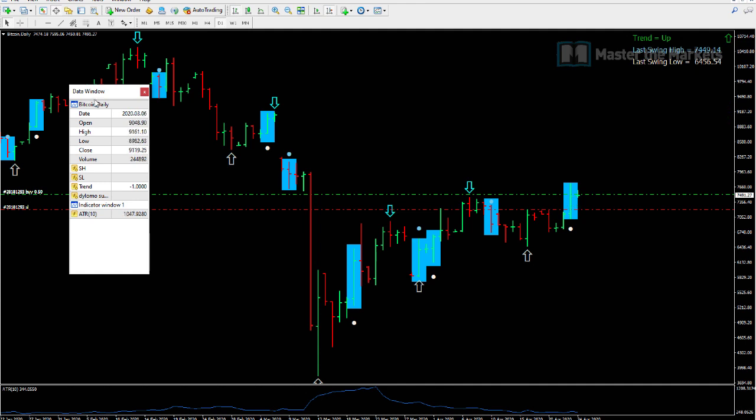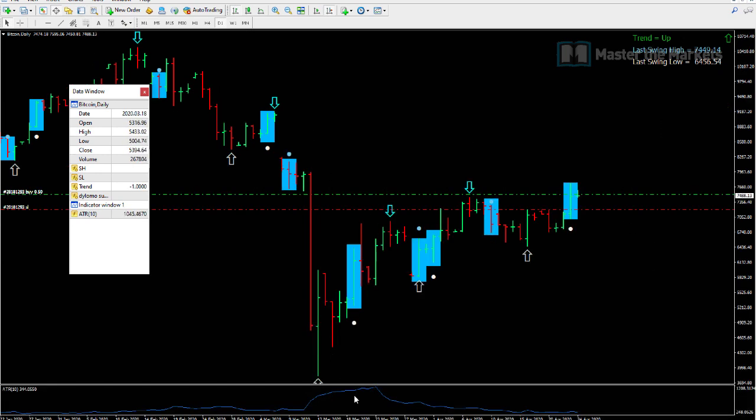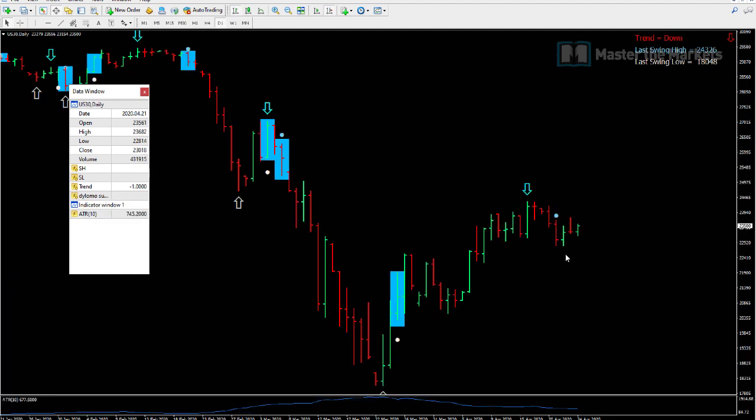Bitcoin, today we are in this move. This is what I was just showing you, right? So Bitcoin here, just a little bit of loss over here. We'll let it run until we get one bar that closes in our favor, and then move our stop losses tight. FTSE is pretty okay too. Sometimes you do get big moves. Not one of the best instruments on this that we've seen.